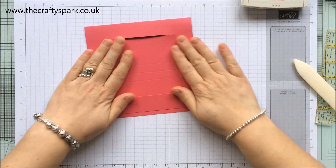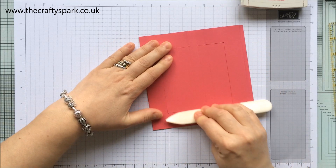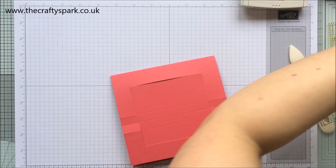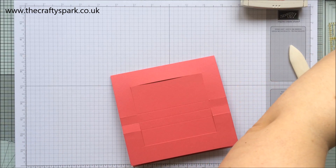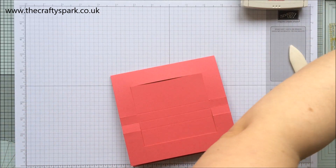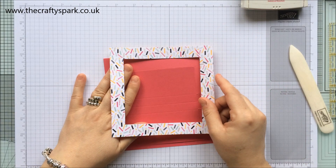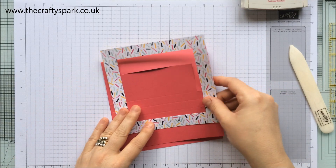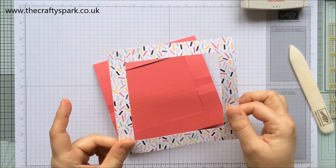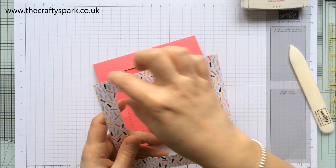Flatten that back out again because we need to work on it. I've got everything in boxes — quite organized! I have a square piece — well, it's not actually a perfect square, this measures 5 and 3/4 by 5 and a half — and I've cut out the center so that I've got a 3/4 of an inch strip going all the way around the outside.